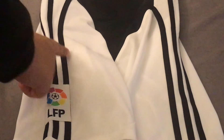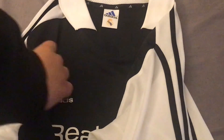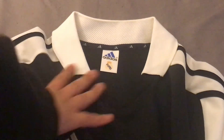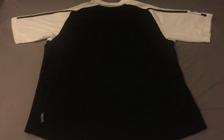On the right sleeve of the shirt we have the LFP patch, which is stitched on. We also have the Adidas stripes on both sleeves — the neat thing about them is that they lead off into the design of the jersey, giving it a more elegant look. Then we have a polo t-shirt collar that goes around the whole shirt, pops up like a regular polo collar, and has a v-neck underneath it as well.